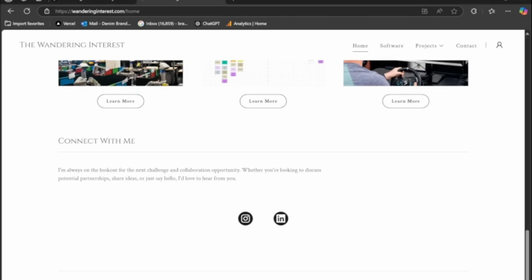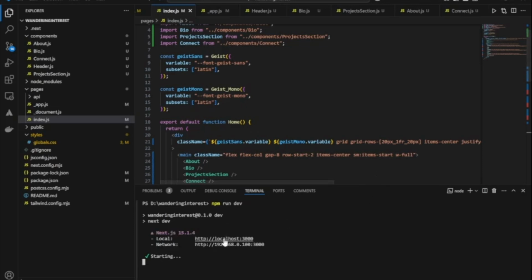It didn't like something we did there, so I went ahead and shut down the local server and restarted it. That usually clears up any issues that you see, any weirdness that happens.